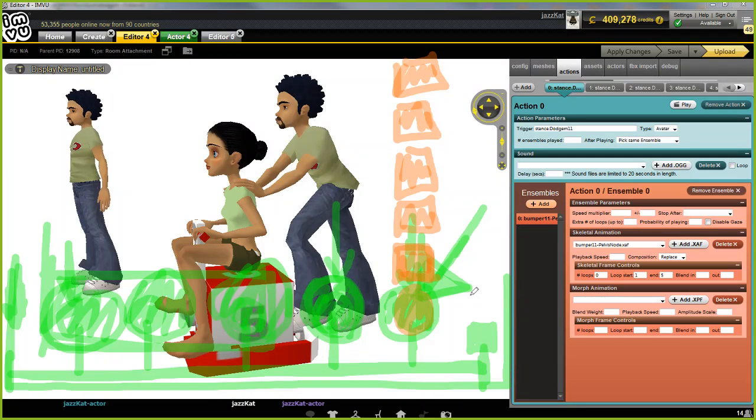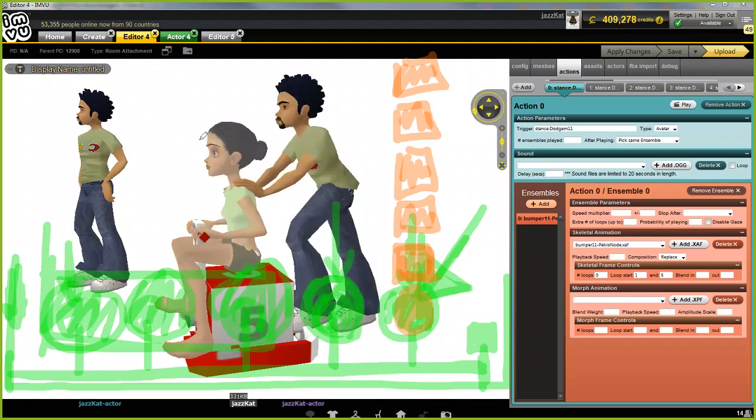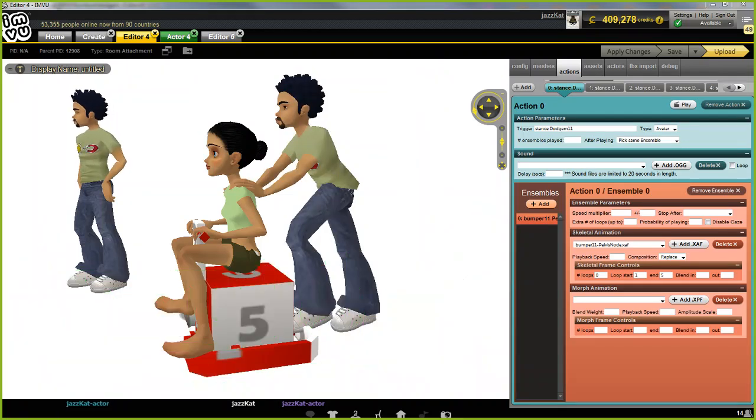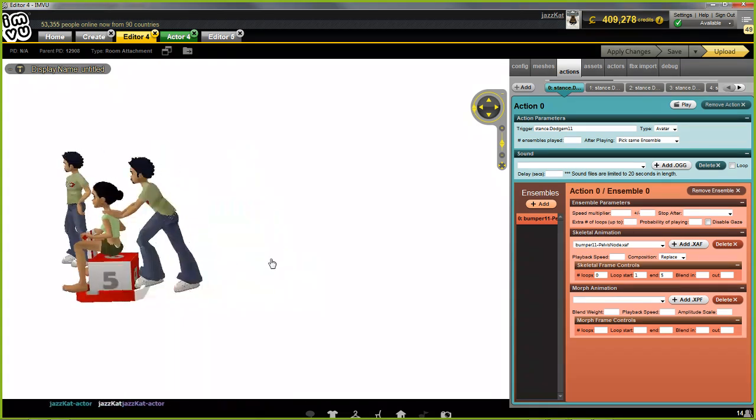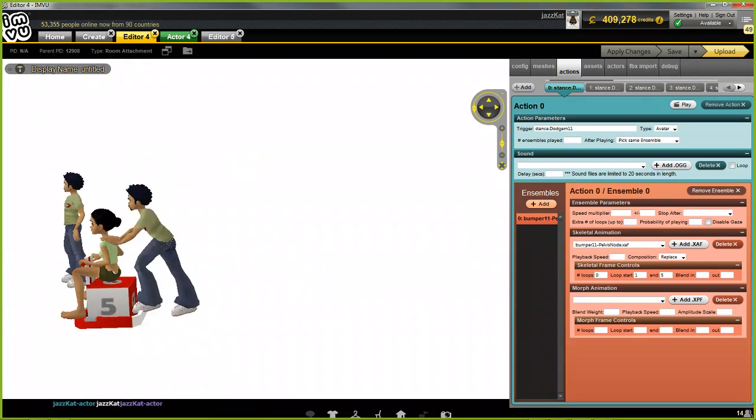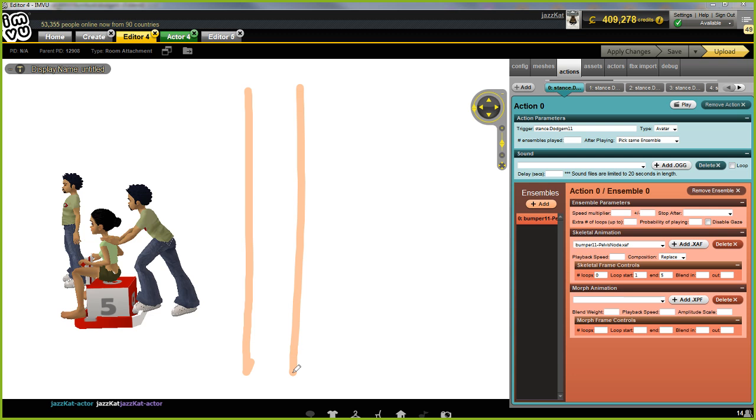So if the racetrack has a number of lanes and each lane is set up exactly the same, so we've got our lanes, lane 1, lane 2, lane 3, lane 4.